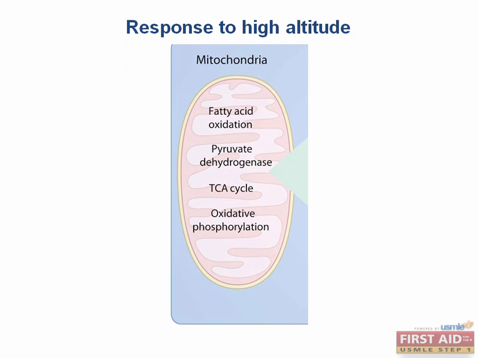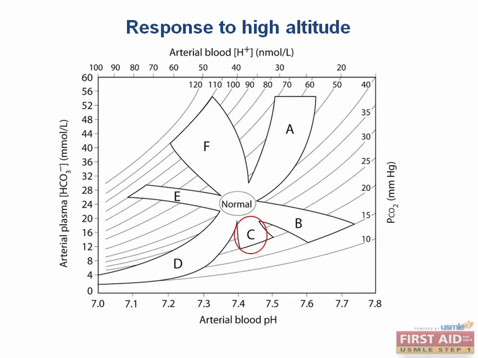At the cellular level, over time you see more mitochondria and a higher concentration of mitochondrial enzymes to improve the efficiency of cellular oxidation. Once you go from acute to chronic hyperventilation, you get a respiratory alkalosis. The body is experiencing a hypoxic state, which causes hyperventilation in an effort to blow off some of this excess CO2. This is countered by an increase in renal excretion of bicarb. As you remember from the First Aid renal pharm section, we give acetazolamide to treat acute mountain sickness by forcing the kidneys to waste bicarb.